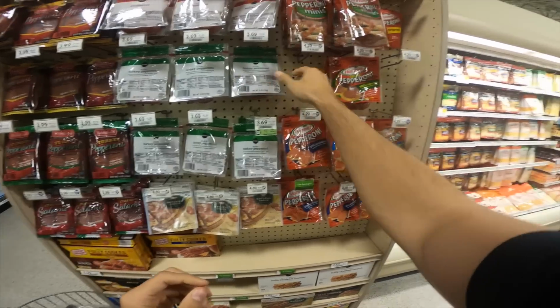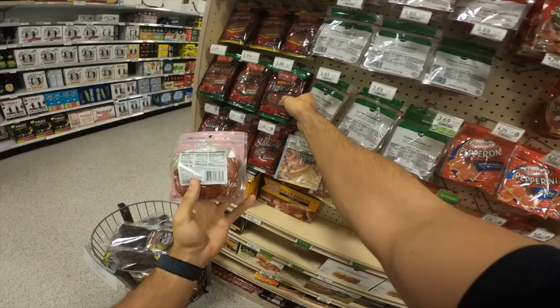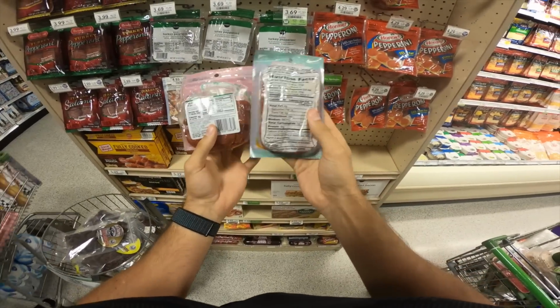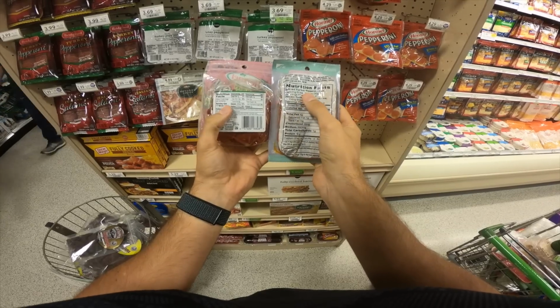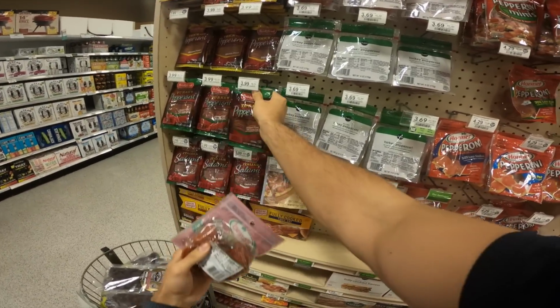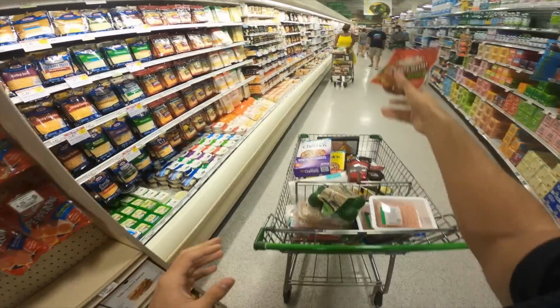All right, pepperoni. So I was in the store here for a while debating on pepperoni. I love putting pepperoni on things, and it's gonna come in a recipe later too. But it's tough to find the perfect one. I found out that the Hormel brand is, I think, 17 pepperonis for 45 calories, which is really good and really high protein.